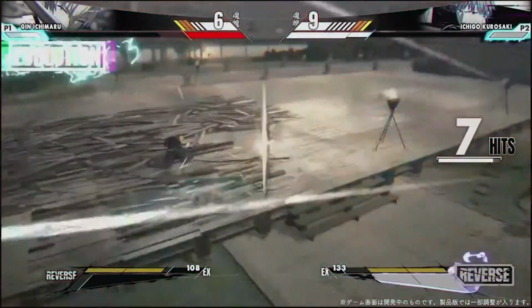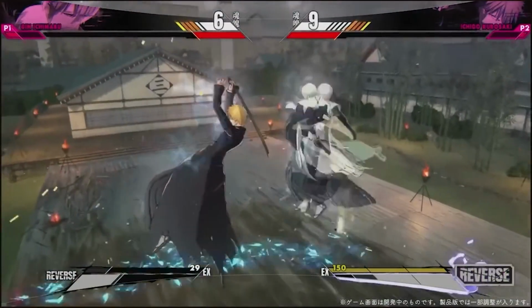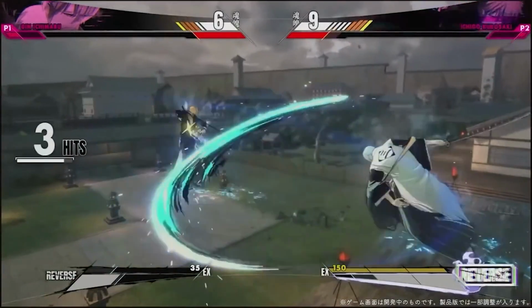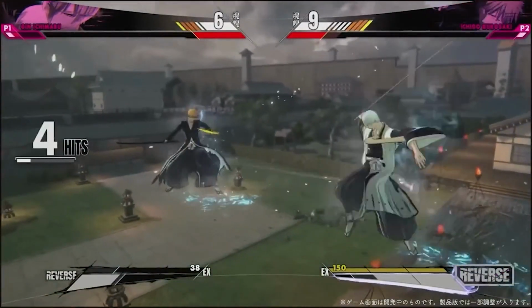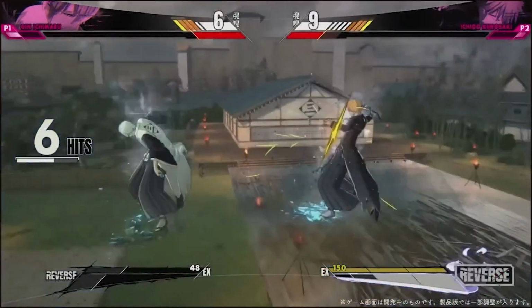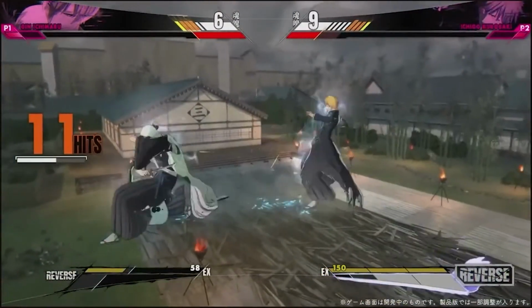Grabs also exist in this game. This is indicated by the pink indicator. We actually see this in the Gin versus Ichigo gameplay that dropped. This was also not highlighted in any of the official posts. There's likely things in the gameplay that they're still working on, and this is why we haven't heard about these things just yet.